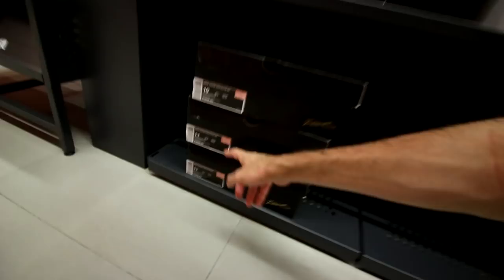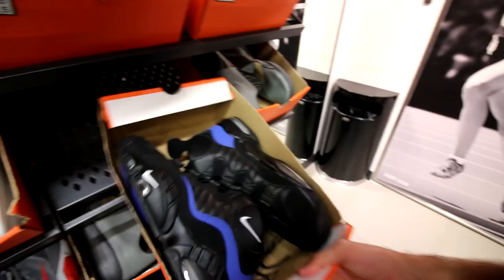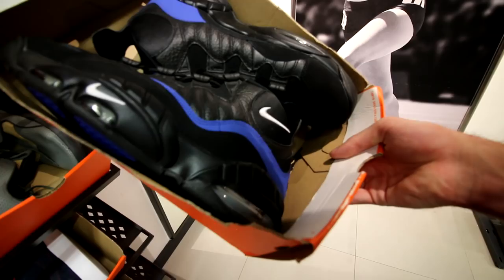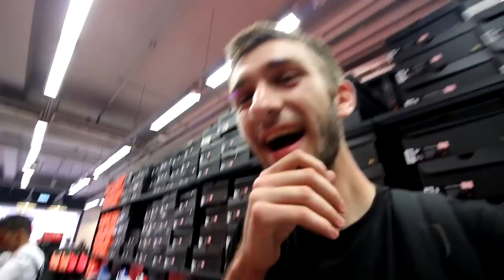Check out these on the hash wall. I forget the exact name of these and there's no name on the box, but this is obviously a throwback 90s basketball shoe. They've made some sick colorways of these. I would so wear these in the winter — sort of like a snow boot type sneaker deal. This would be perfect for me. I love the throwback 90s look. I know it's not really in right now, but it's bulky, chunky — not streamlined, doesn't have boost — but these are really, really cool.